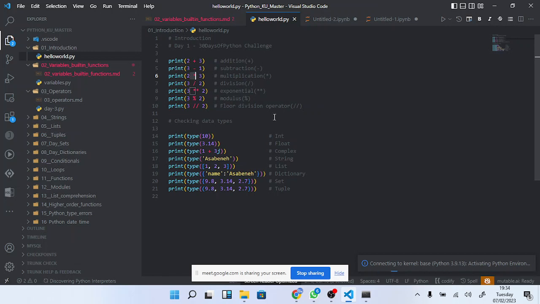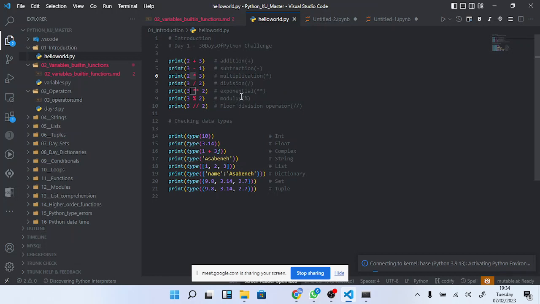Okay. And then we have modulus. We use the percentage sign. You go to the shift and then you press 5. It will give you a percentage sign, and that percentage sign gives you the value of a modulus.